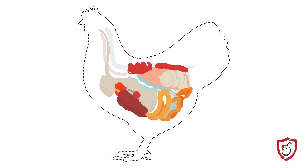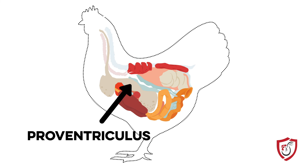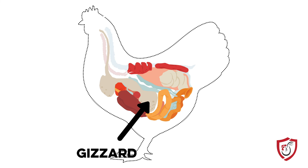Birds eat continuously throughout daylight hours and sometimes into the night. Unless you have a programmed growing cycle or routine with your lighting, they don't really have a specific meal time and break like we do. That's why they continually eat and thus seem to continually poop. When poultry eat and drink, the food and water go from the beak into the esophagus, which carries it down to the crop or the craw. Food begins to soften in the crop before it travels to the proventriculus, an organ that uses enzymes to break down food before it actually enters the gizzard. The gizzard is a more muscular organ that uses small stones to grind food into a paste that can be more readily processed in the intestine.